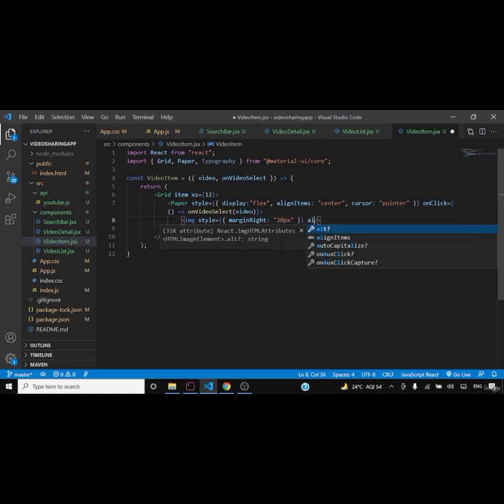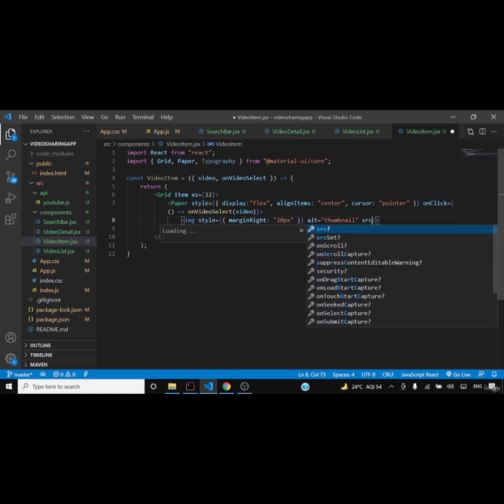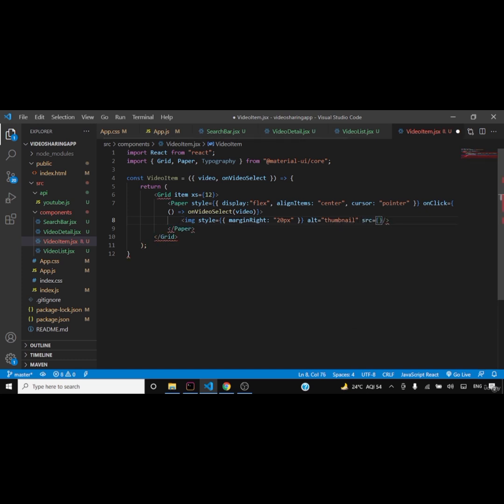Alternate should be thumbnail. And the source will be video dot snippet dot thumbnails dot medium dot URL. So this is the URL of that video that we want as the image.